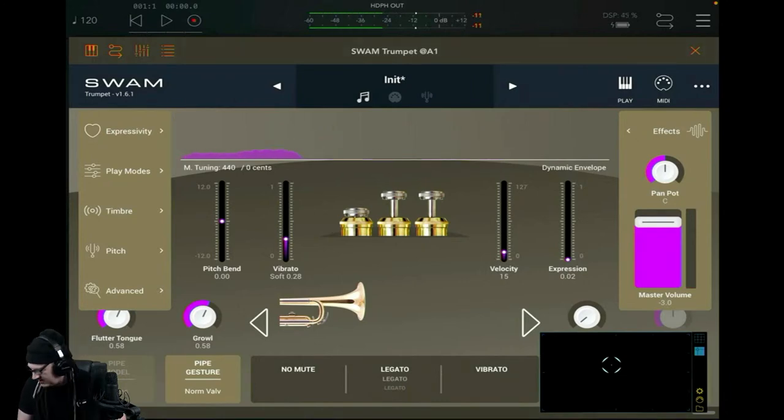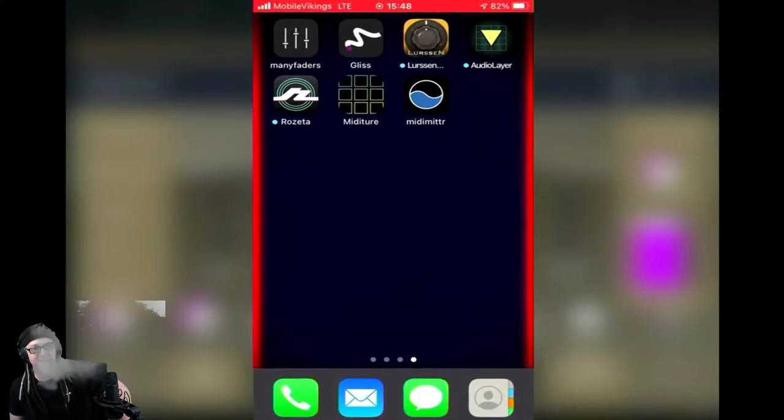Okay, this is just an example of what you can do with it. Now, for this to work, you need two apps. One app you need to download on both your iPhone and on your iPad. That app is called MIDI Glue.